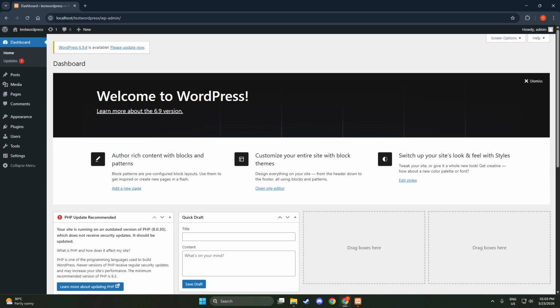That's it. To recap, use your site URL plus /wp-admin or go directly to /wp-login.php. Try these on the correct domain or subdirectory, and you'll be in your WordPress admin in no time.